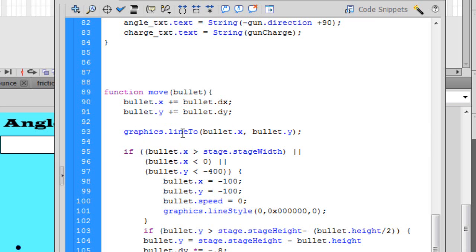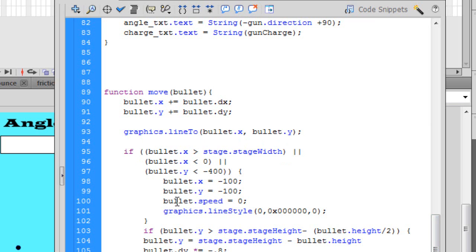And we have the rest of this line 2 graphic that we're doing. So we had our line 2 started at the gun XY position, and it stays with the bullet.x, bullet.y position as the bullet moves. So it's going to redraw it from the last position to this position each time. This all stays the same.